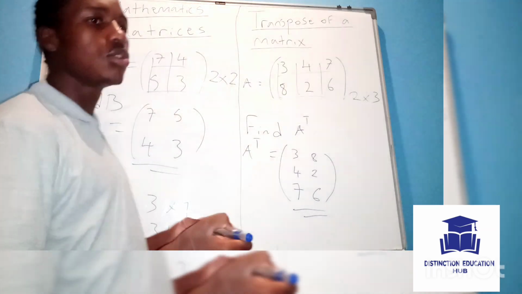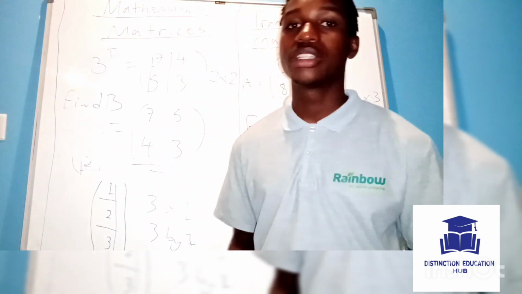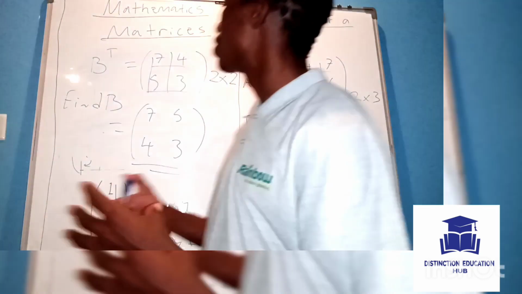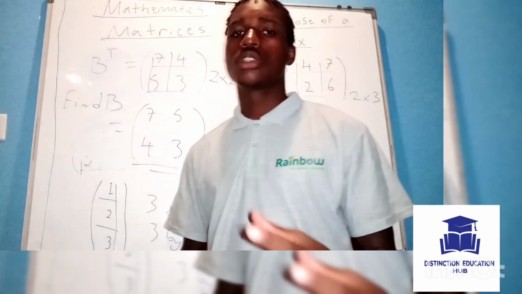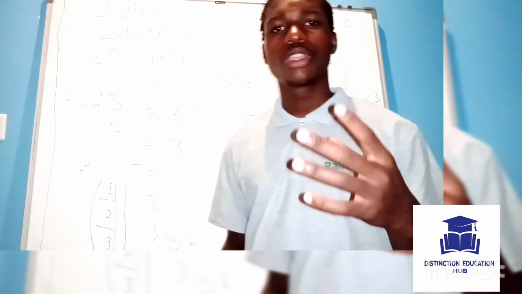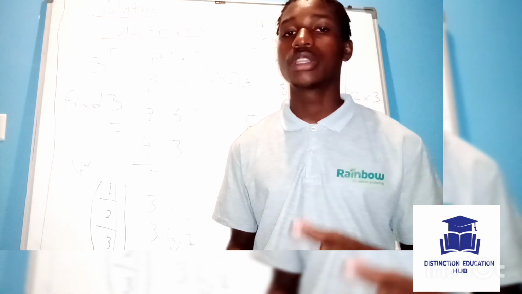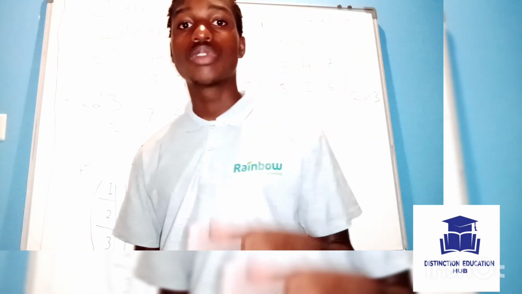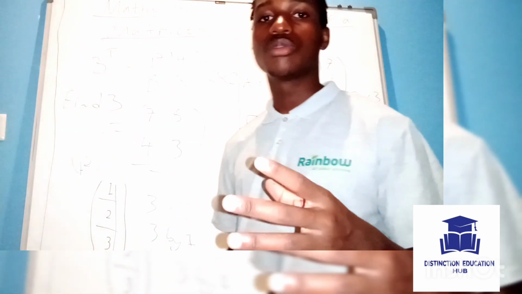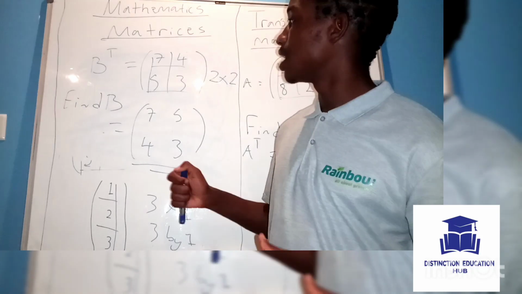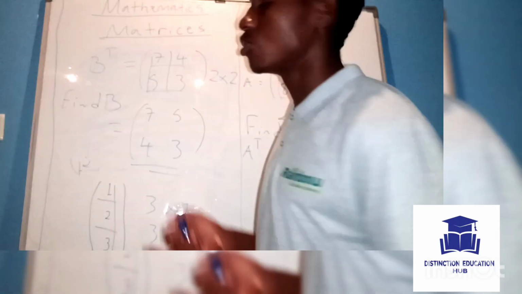Okay. So we've come to the end of our lesson. We looked at matrices and the transpose of a matrix. So we said matrices are determined by rows and columns. Even when you're asked to state the order of a matrix, you also have to identify your rows and columns. The rows and columns will help you to identify the order of the matrix. And you must remember that you're supposed to start with the rows. Always start with the rows in order for you to state the order of your matrix.